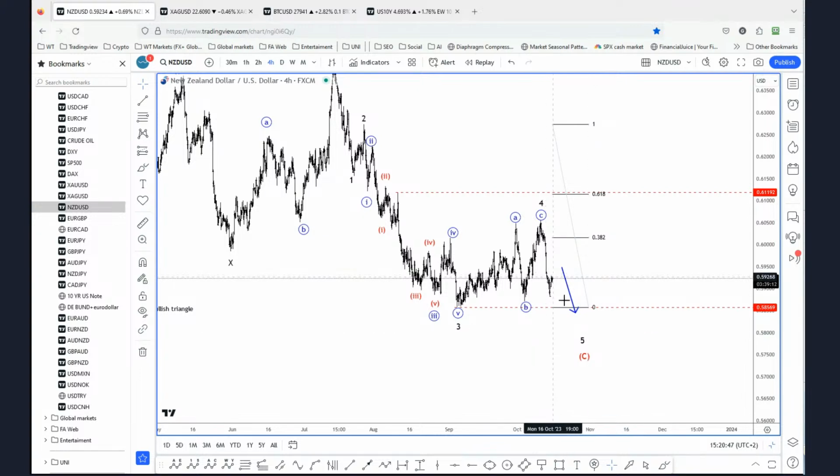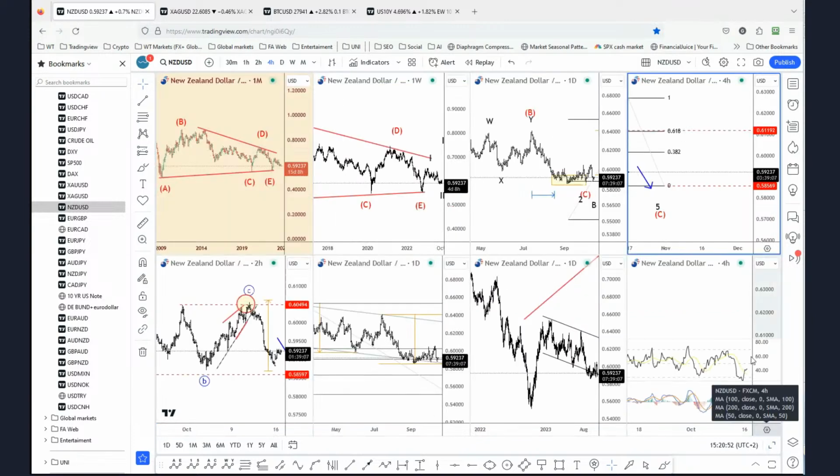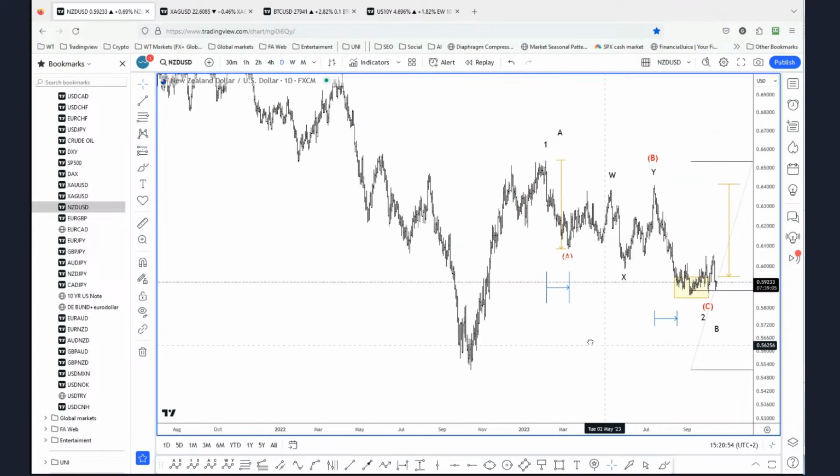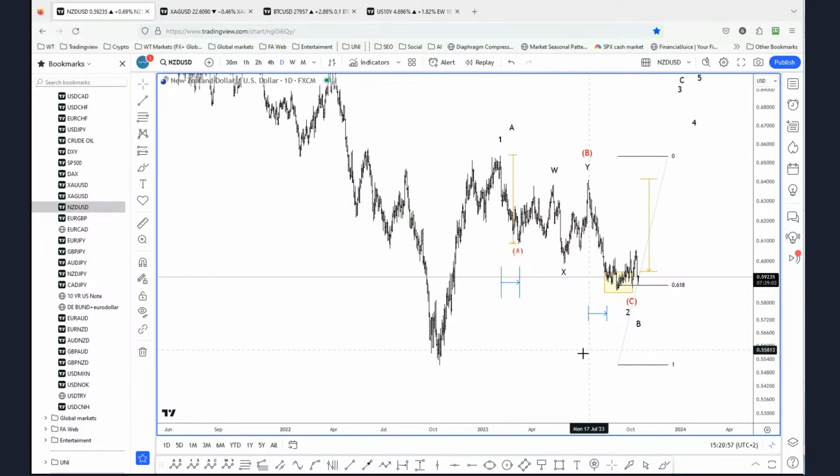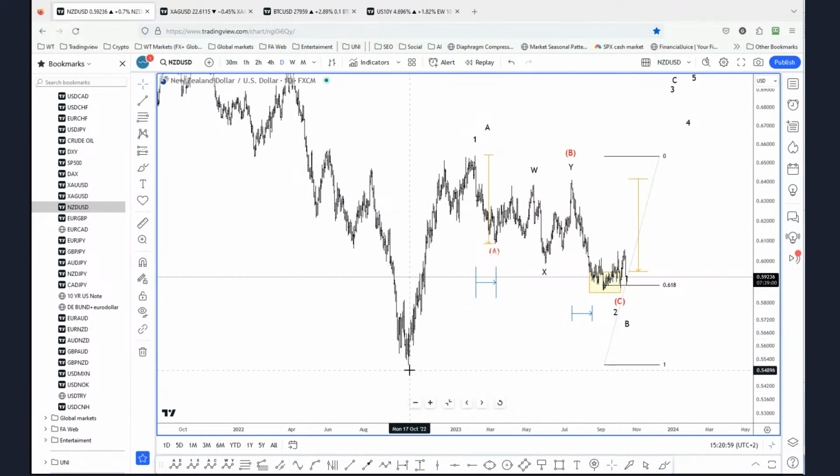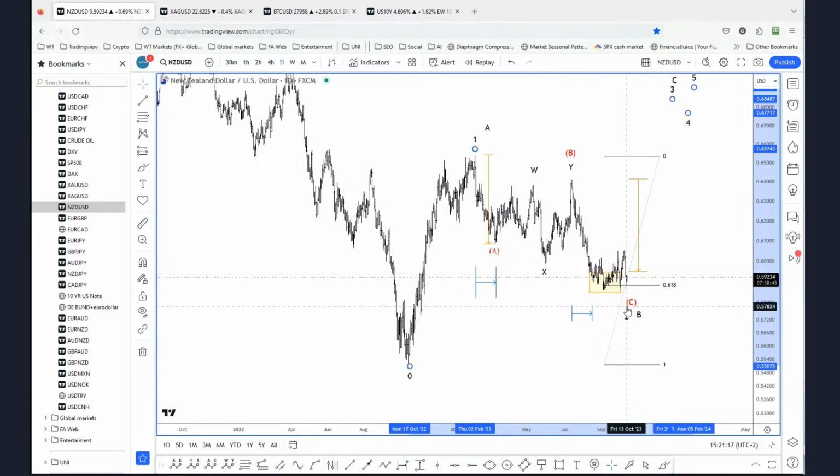Okay, so I think that Kiwi could retest the lows, but then ideally will make final wave 5 of a higher degree complex correction. Notice that that was a very nice run here up from 2022 lows, okay, to this 2023 February highs, and now we are turning to the downside. So market is definitely coming to very nice interesting support, but as I said, final fifth wave is maybe still missing here for another final leg and then final low, and then I would be expecting a reversal.